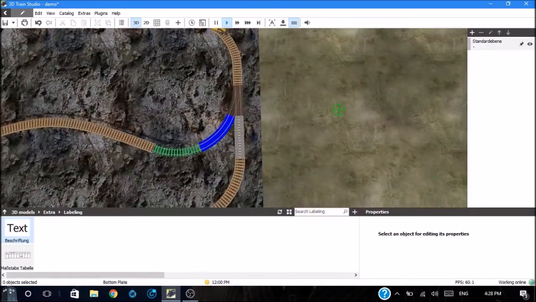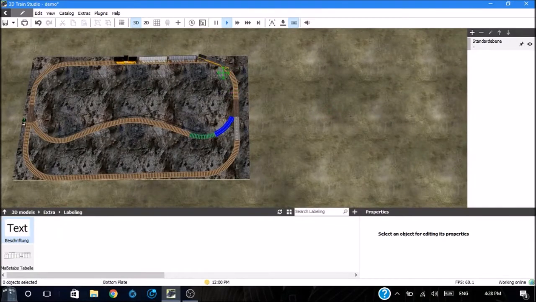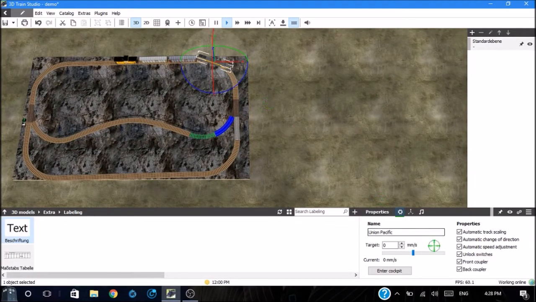Let's zoom out, find the train again. We'll drag the speed bar over, put it at 190. We'll get the train to go down into the lower loop. And then we'll stop the train once it's past the switch. The train doesn't immediately stop. It slows down just like real trains do.